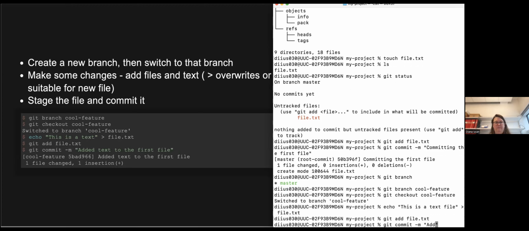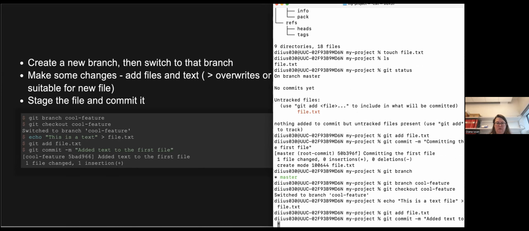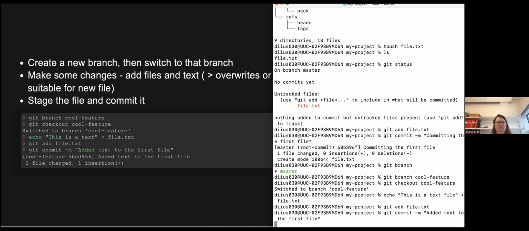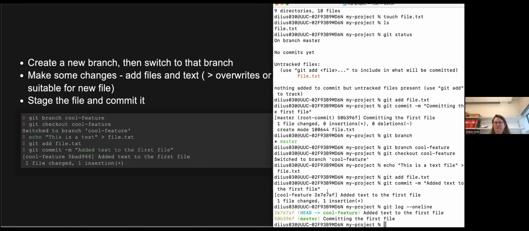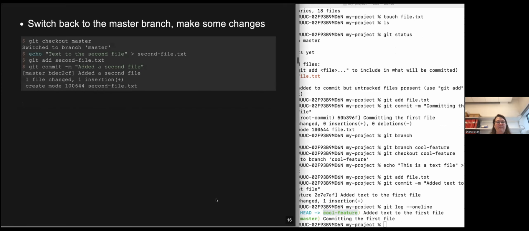Like this. I'll try to keep the same commit message so that there are no differences. Okay then, so now I have two commits, and HEAD is pointing to the tip of this new branch called cool feature.